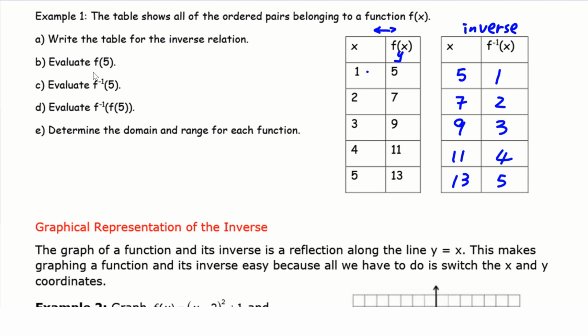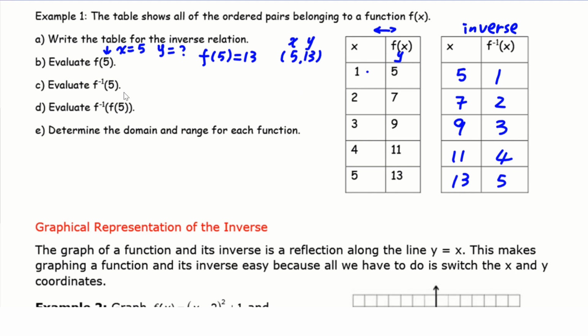Evaluate function f at 5. So 5 is input, x equals 5, then y equals what? f at 5 gives you two pieces of information: input is 5, and output is 13, so f at 5 equals 13. This function notation gives you a point. Input is 5, output is 13. So this is x, this is y. And this one we read as inverse of function f at 5.